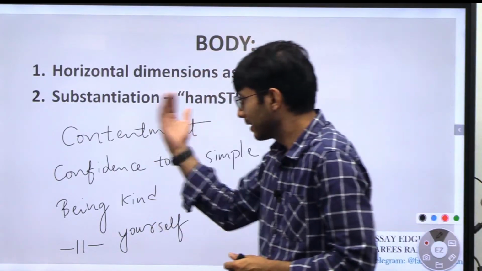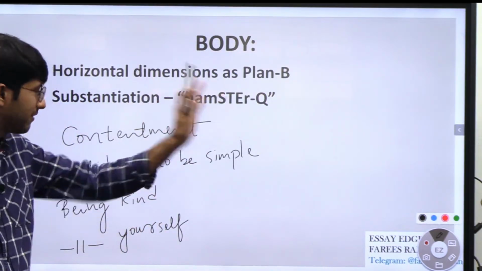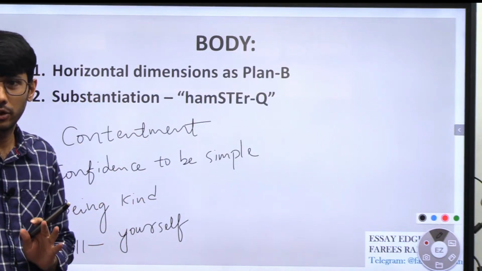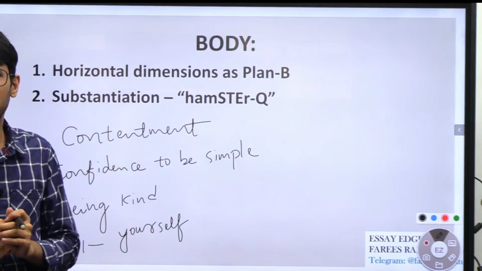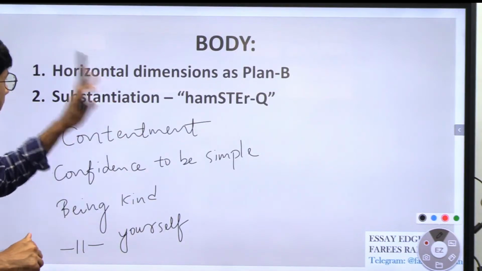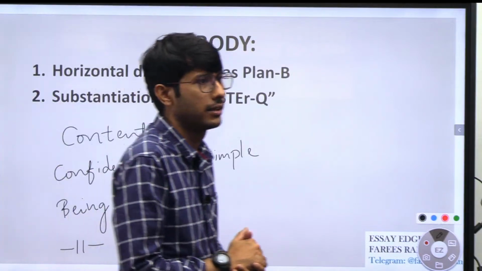Okay, so let's say in 1 minute or 2 minutes I think of these keywords with respect to the topic. Now this will not be enough. This is the blueprint. From here I have to generate a horizontal dimension. Now we'll take one at a time. So let's say we'll start with the one which I gave you, contentment.